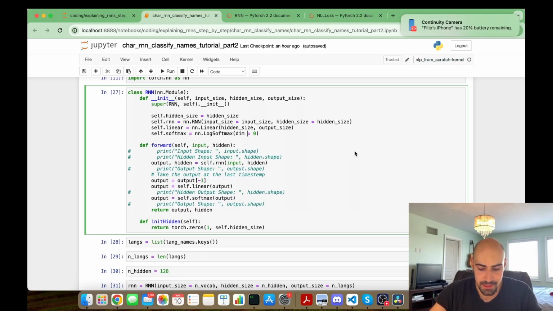And the update gate is responsible for basically determining whether or not we want to remember or forget the extra information that we've picked up in the hidden state at the current time step. Do we want to update our hidden state, or do we want to not update it?